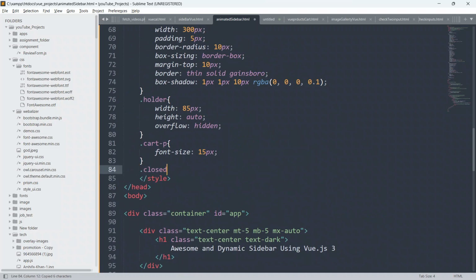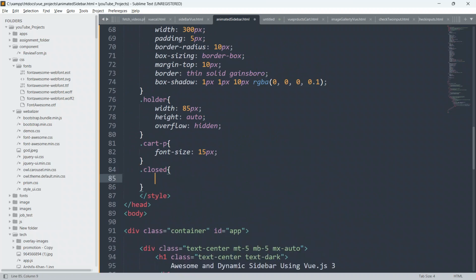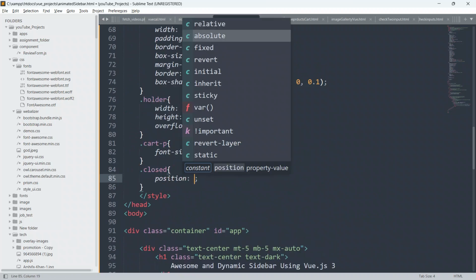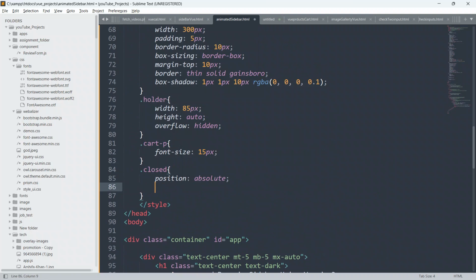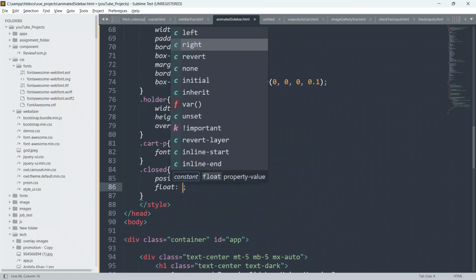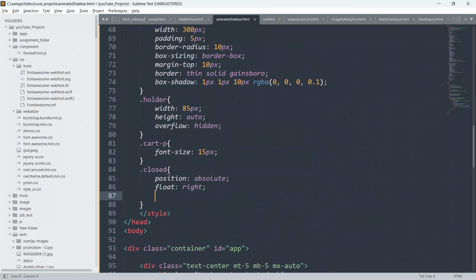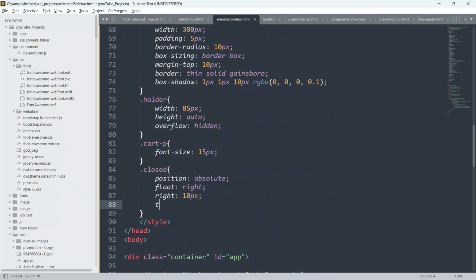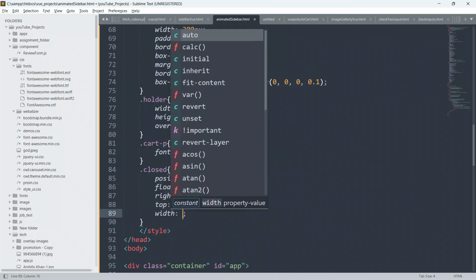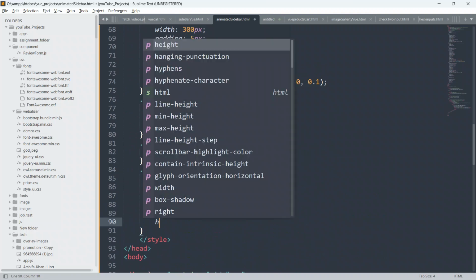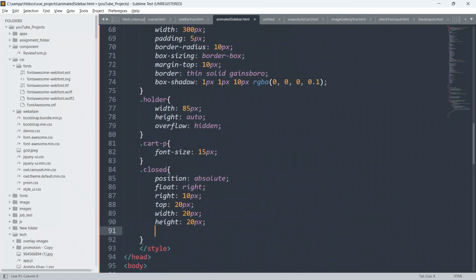So yeah, guys, now just copy this close class from here, and we have to style it now. So put a dot, paste it here, and just say position as absolute, and give float as right, right 10 px, and top 20 px, and give width of 20 px also, and the height also of 20 px.